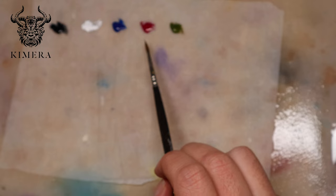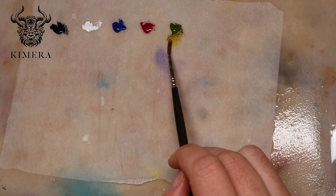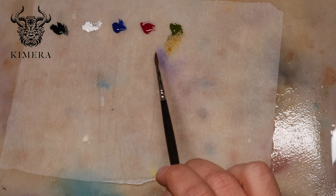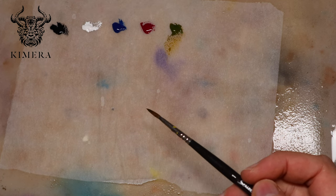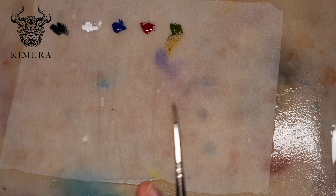We are using a magenta instead of a red, and a green that is a yellowish green, an acid green instead of a yellow. This is because if we used the pure primary red and a yellow, we would actually can recreate every color. Instead, with the limited palette, what we want is actually the opposite. We want to be limited and not able to recreate everything, so that everything is shifted in a direction that is always coherent. So when you mix this color, we will achieve something that is always in the cold mode. And this is very important. And I will show you some example with it.